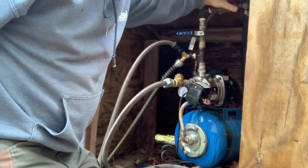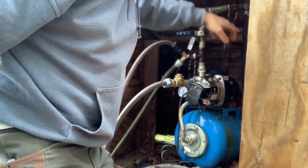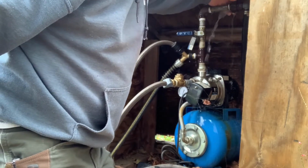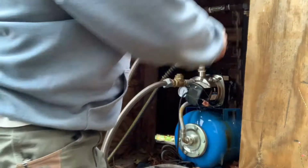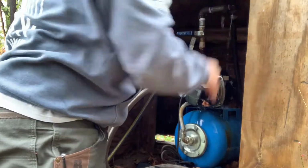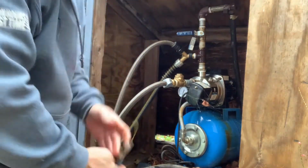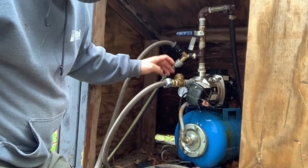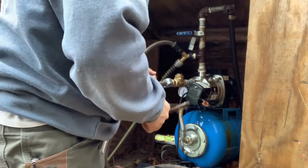A little bit of water in there, but it ain't too bad. It shouldn't be too bad. I'm only going from here up and then whatever's in this line. When I put this garden hose on this spring, I tightened it up pretty good so it wouldn't leak at all. I didn't have to worry about it, so it's pretty snug as well.